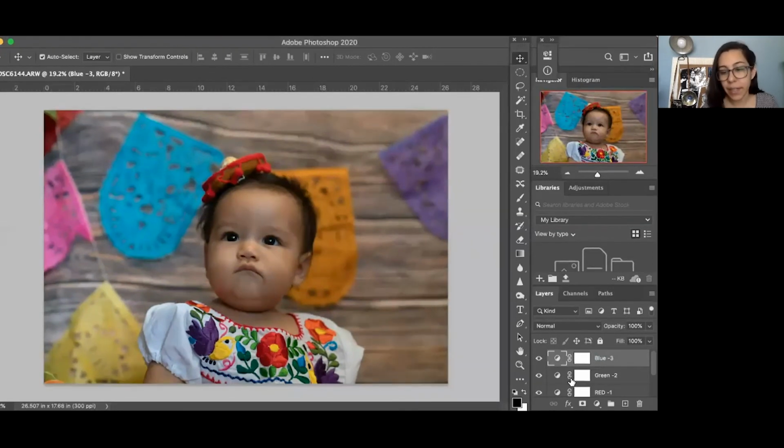When you're done with each color, red, green, and blue, and you've added more of that color or the opposite of it, if you hold down your mouse, you can turn off the eye so you can't see it, and then turn it back on to see if you're really happy with the work.